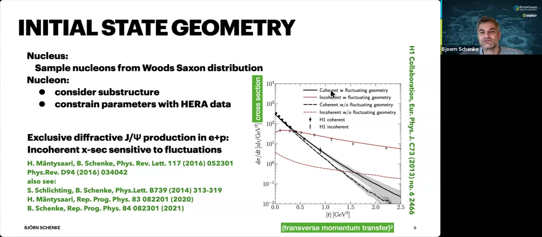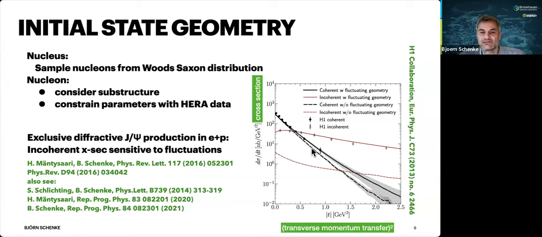And then I have two sets of curves, right? I have the dashed and I have the solid. The solid curves are the ones where I include substructure fluctuations. So the proton will have some hot spots that fluctuate around. And the dashed ones are where I don't have that. So for the overall size, obviously, it doesn't matter much whether I have substructure or not. So I can describe this data in both cases fairly well.